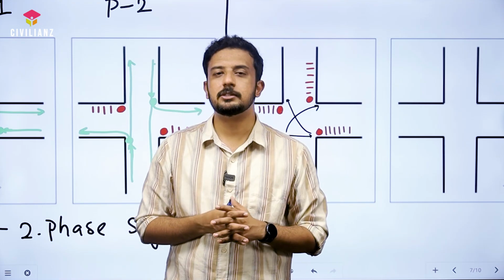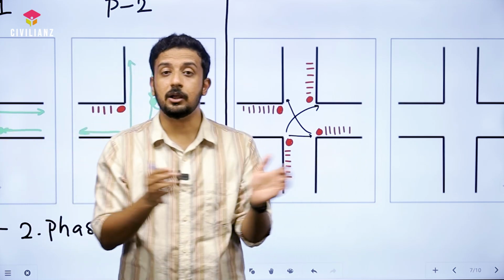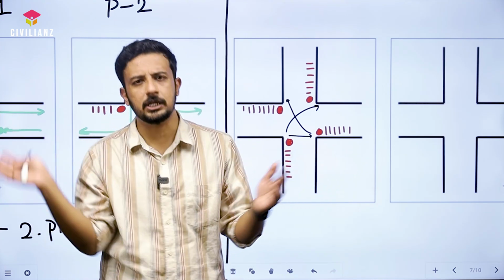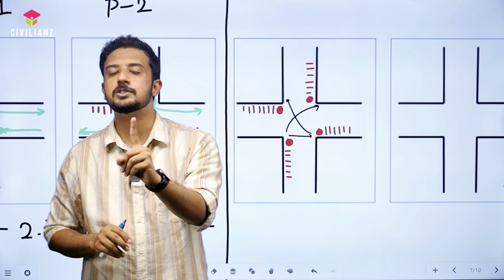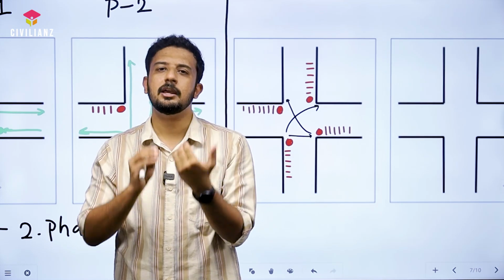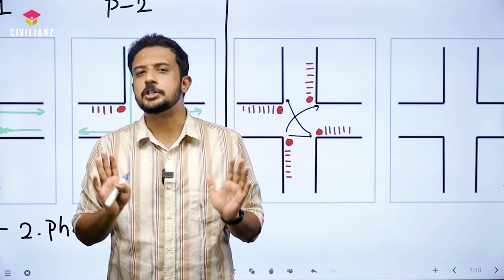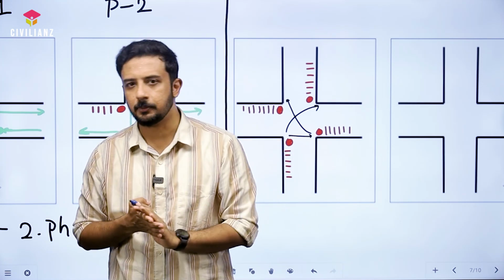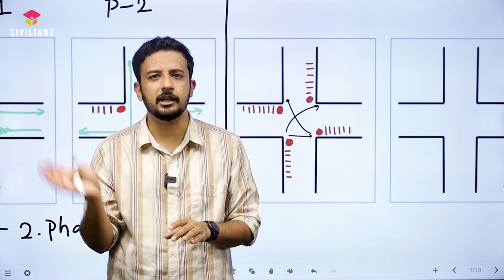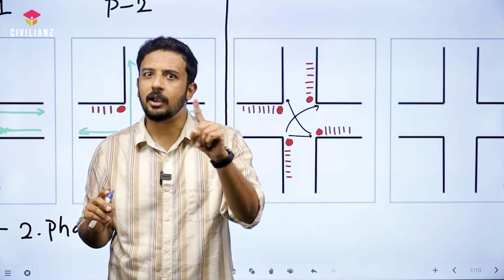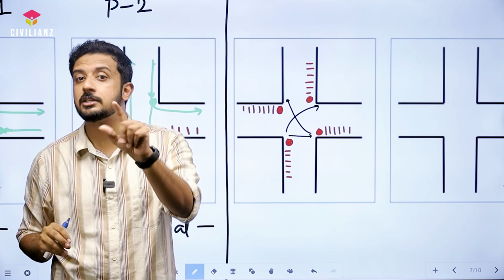Then saturation flow means, suppose we are not providing any traffic signal there, then the vehicles will not be coming and stopping there. They will be continuously going. It's an ideal situation. In an intersection, if we are giving 1 hour of green signal, let me explain again. For any particular road, in an ideal situation, if you give green signal continuously for 1 hour, then in that 1 hour the vehicles do not have to stop. They will be continuously going. Now, will that happen in an intersection? No. Can we give green signal for 1 hour to any particular road? No, it's not possible. That's why I told you it's an ideal situation.